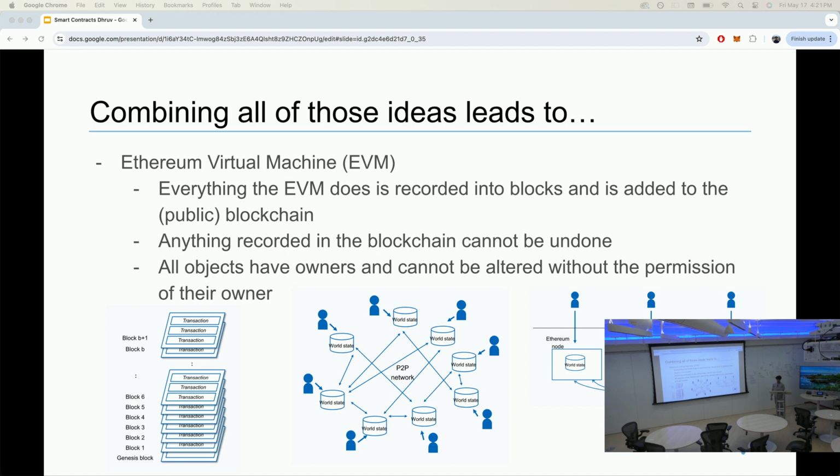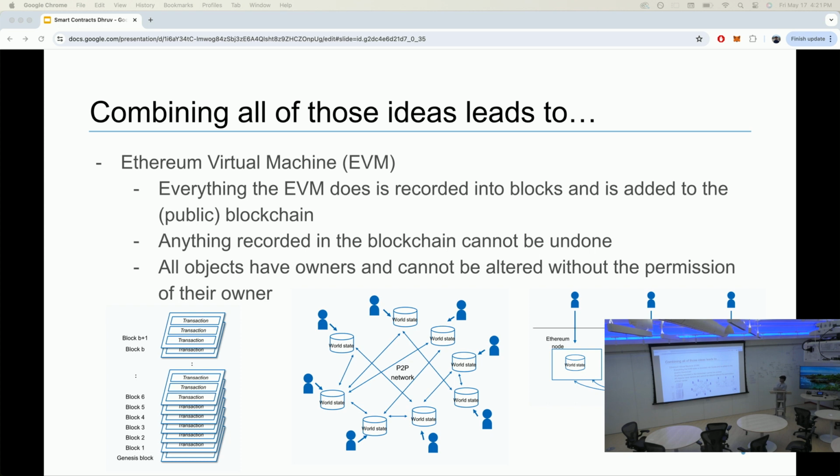So if you connect that back to the Ethereum virtual network, each of the users of the Ethereum network, you can think of them as running the EVM on their own. When you want to update the state of the system, it's separate from the state of what's going on in your own laptop, but it's like this world computer where everybody's running it on their own, maintaining state and interacting with each other through it. So you want to get a single state of this Ethereum network, right? And the way you maintain the state of this Ethereum network is by running this Ethereum virtual machine around the world.